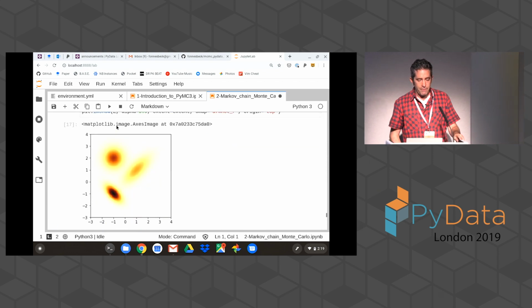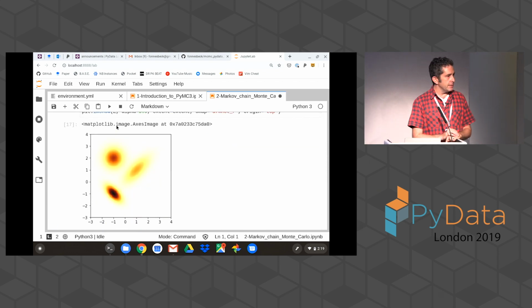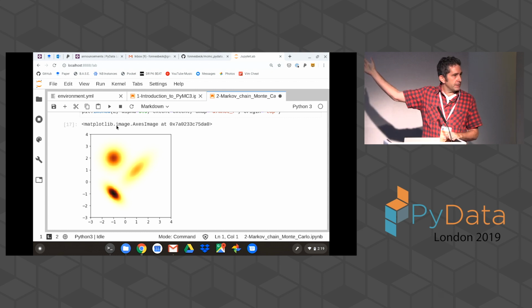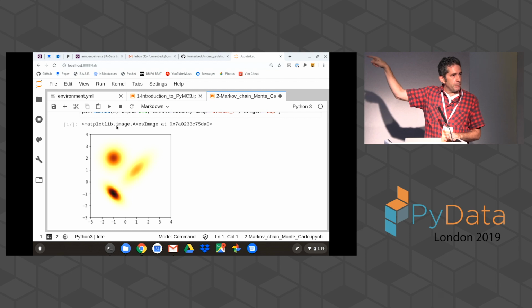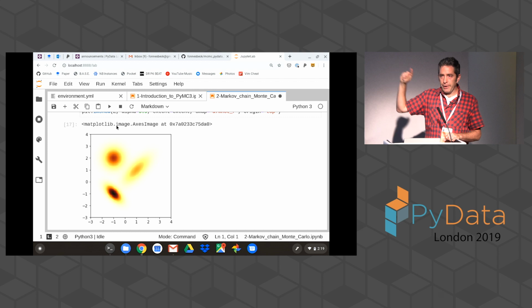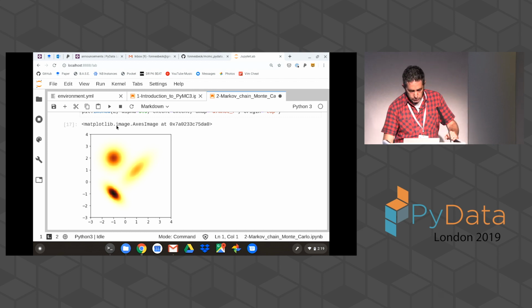So let's say our posterior distribution looks like this. It's a normal mixture of 3 different bivariate normal distributions. So again, relatively simple, but Metropolis would have a really hard time with this. What would happen is it would find one of the peaks and it would just stay there, and it wouldn't be able to jump across those areas of low probability.